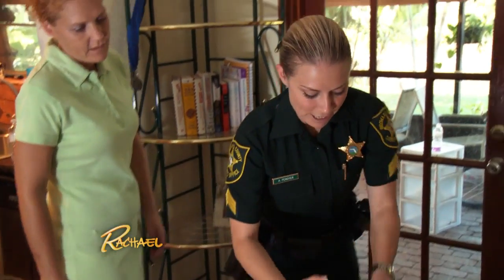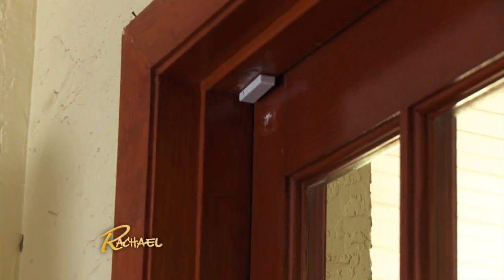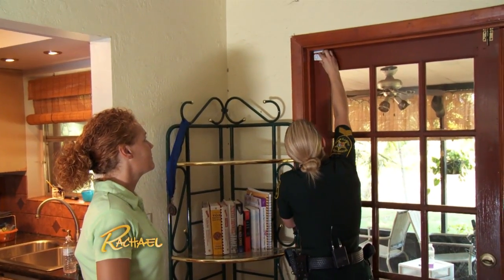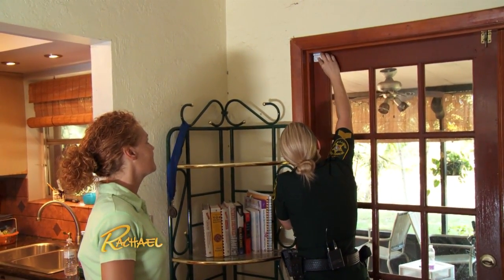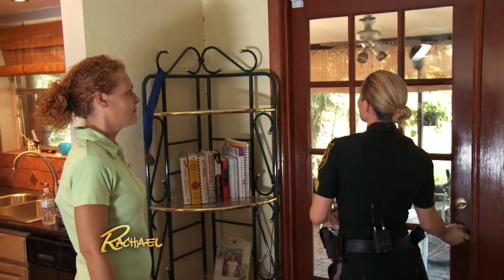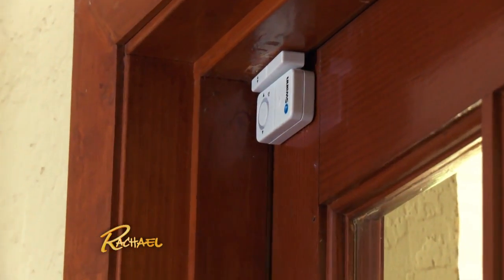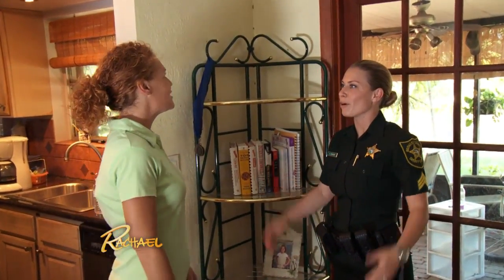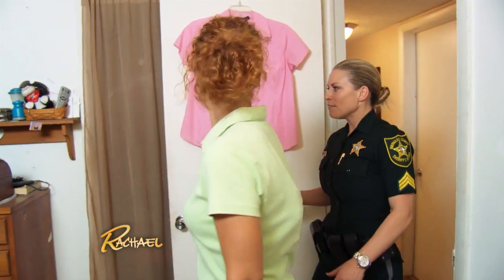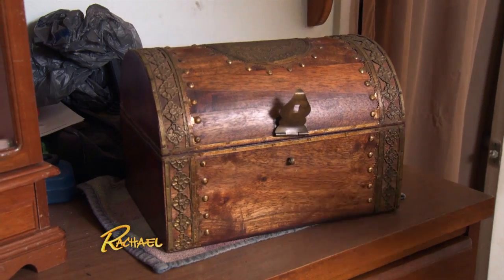Another tip: if you can't afford a big elaborate home security system, it's very easy — you just go to a hardware store and get these little stick-on door alarms. I'm going to show you how easy this is. You put one here, one here, turn it on, and now when we open the door — [alarm sounds] — oh my goodness! And how much time did that take? No time at all. That would scare anybody off. Burglars want to get in and get out really fast, so we never want to make it easy for them.